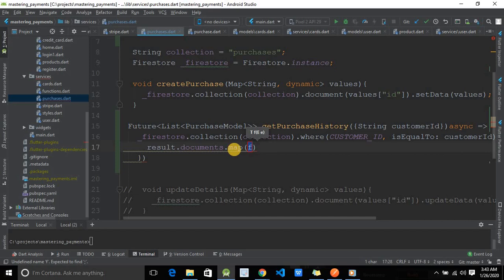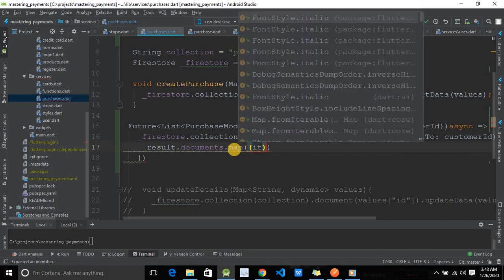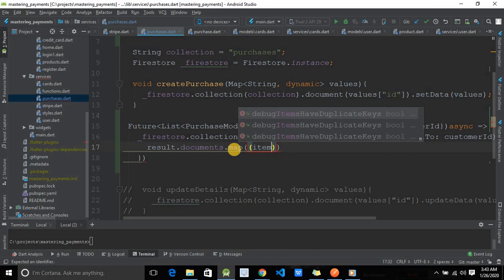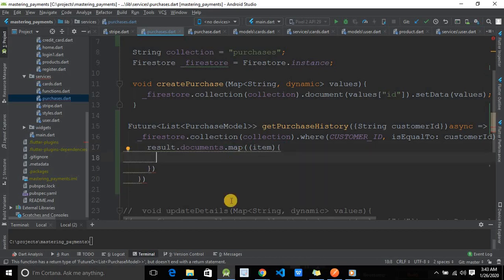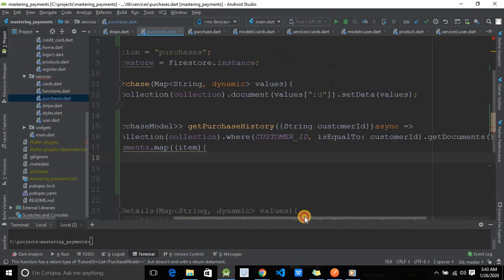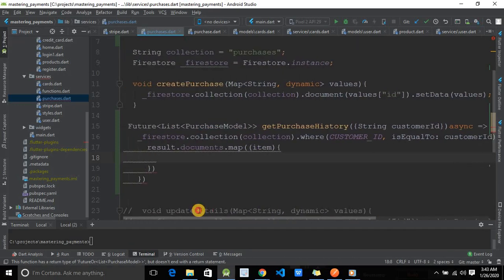Okay, here we have map item, and inside of, I'm thinking on the best way of doing this.